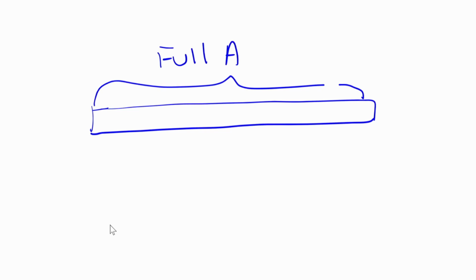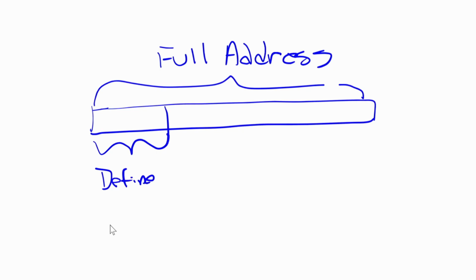Okay, we're going to spend this video doing a couple of problems from old tests just to give you a feel for what you might expect on the test or quizzes of your own. And it's all based on the idea that the full address is broken into two pieces, right? You have the most significant portion, which defines the chip select.